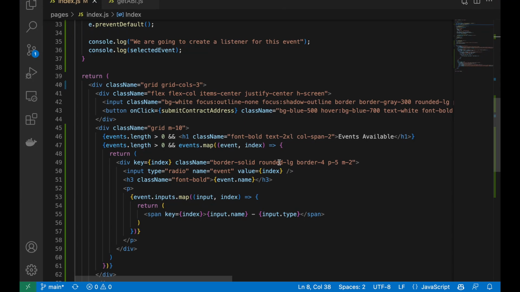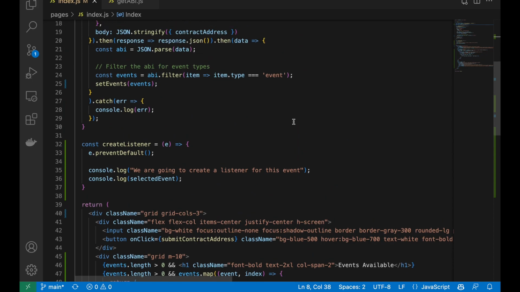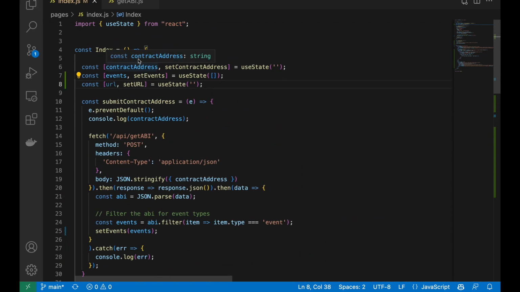Okay, so now we have the URL being stored in state. We have the contract address, but we don't actually have the event the user selected yet. So I think what we need to do is use another state variable to store the index by which we are going to eventually reference the event we selected.